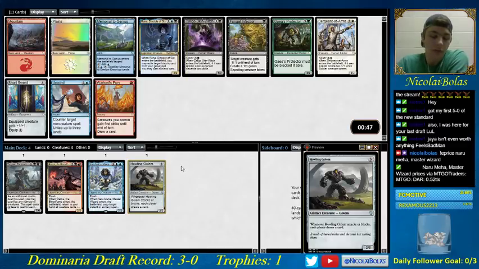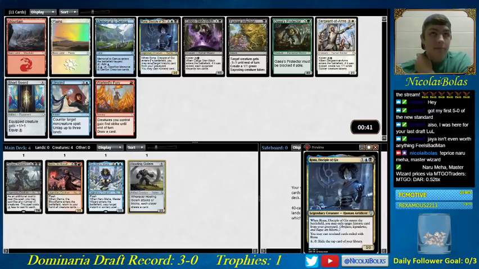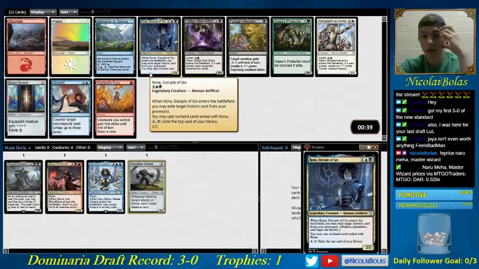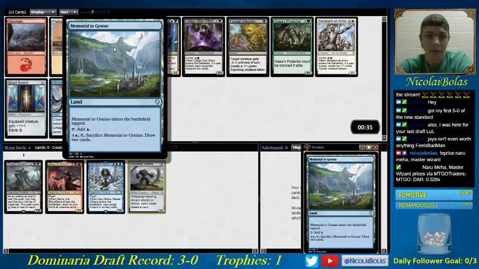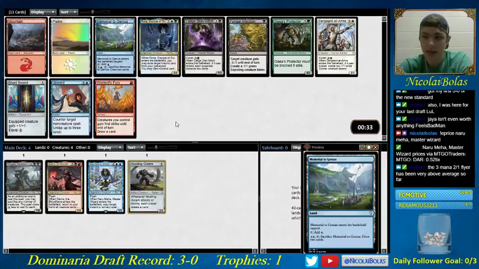So I took the Howling Golem over, I forget what I took it over. Geez, that's kind of bad. What did I take it over? Over the Tetsuko. I think Rona is probably pretty good. I also like Memorial to Genius because it's just in your land slot. The 3-mana 2/1 flyer has been above average. I don't think it's very good. I do not think that card is very good.